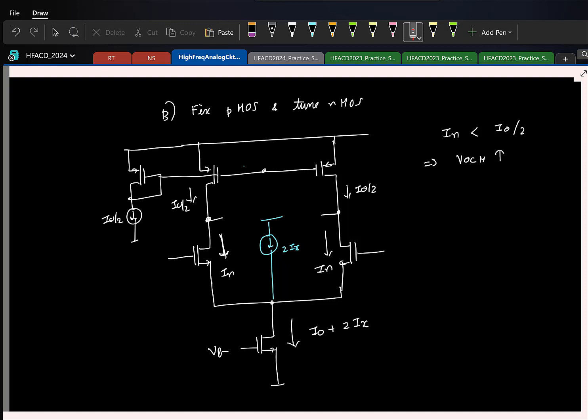So now remember I have now two current sources. The currents in these two current sources is fixing this current. This current is fixed to, let us say, I0 plus 2 times Ix. So which means to increase the current in the nMOS transistors, what should I do to this current? I should decrease it, right? So you can't have a fixed current source. I should have what kind of current source? Variable current source. But this current source must be varied based on what?